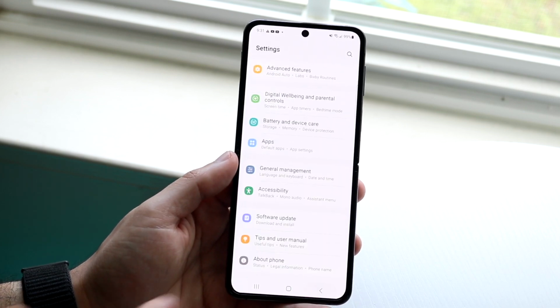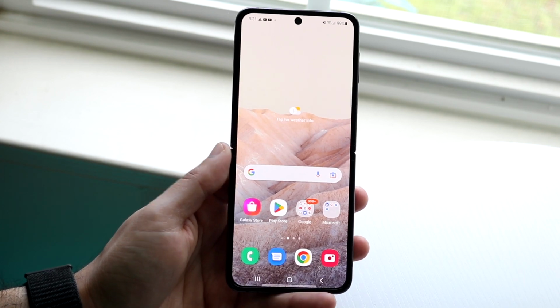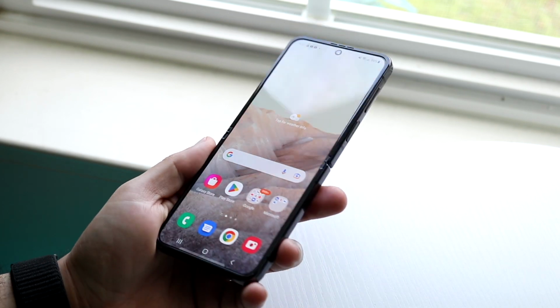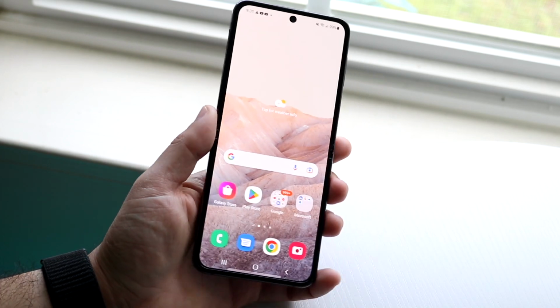Now, another thing that most of you may already know is enabling certain things and certain features within your phone. So first of all, on the side of your phone right here, you see we have that little power button, right? It's basically how you unlock and turn on and off your phone.